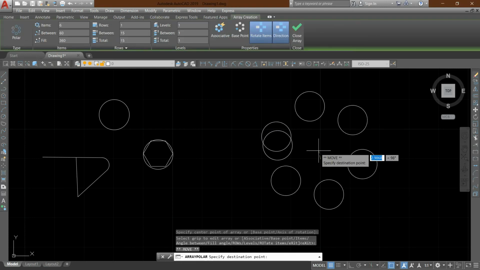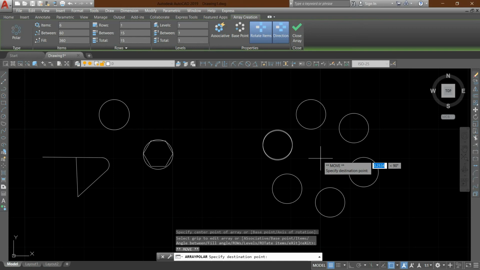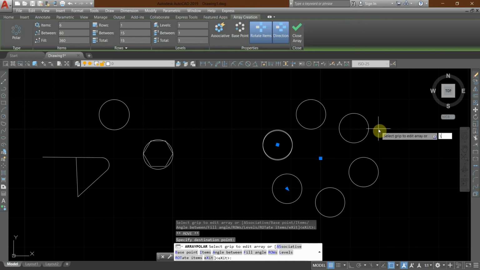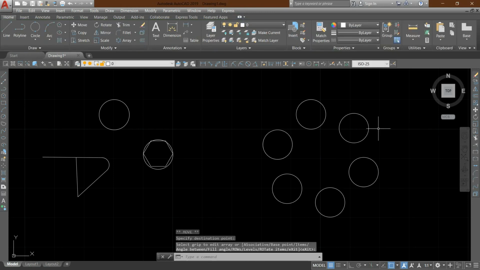As you can see, it has become an array. You can see there is a circular pattern that has come in, and you did not need to draw this circle. It is used when you want to draw multiple circles at once, which are at an angle.